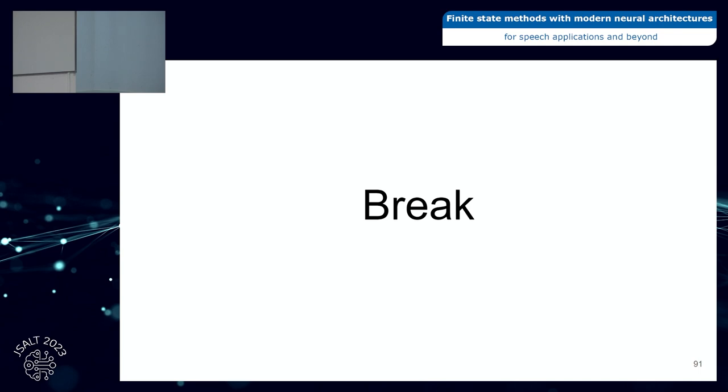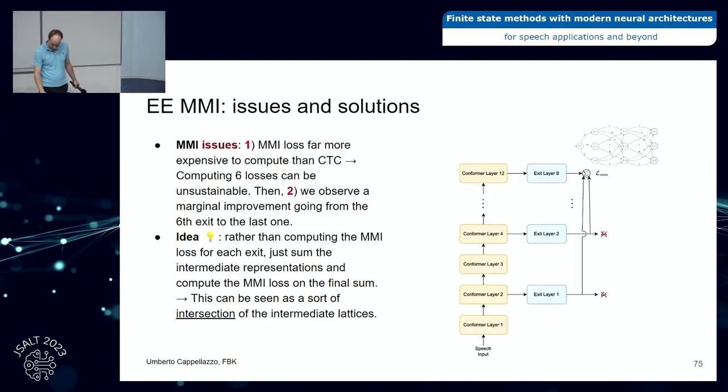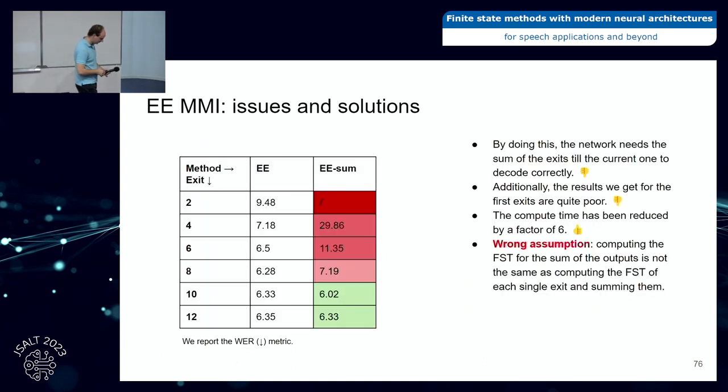Quick, if you go back to the slide where Umberto had the conclusion for the failed experiment, I think our conclusion, yeah, further back. Yeah, it's the wrong assumption. I think the assumption is not that the sum of the outputs is the, I guess it depends on what you mean by the output, because the FST part is correct. What happens is when you compute the MMI loss, the MMI loss of the sum is not the sum of the MMI losses or whatever losses you compute. So then when you compute the gradients, that's where the assumption fails, yeah. From an FST perspective, we were trying to approximate the union with some kind of intersection, hoping that it will be close enough because the gradient should be kind of okay. But unfortunately, it turned out to be not true for the very early stages.